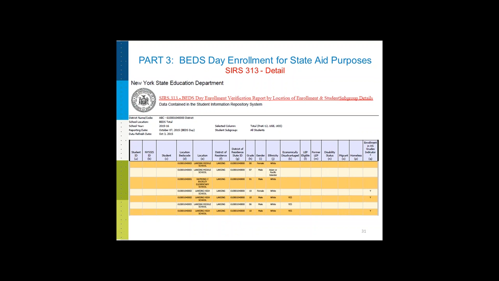If you notice an error — for example, a student's ethnicity is listed as white but should be African American — someone would need to go back into the student management system and make that change. That data would then need to be pulled from the student management system, loaded to level zero, move up to level one without any errors, load to level two with no errors, and you would finally see it in the output report. It is not as simple as logging into level two and making edits. You have to go back to the source system. This data loading is done on a weekly basis, though some RICs load on a more monthly basis — check with your local RIC.